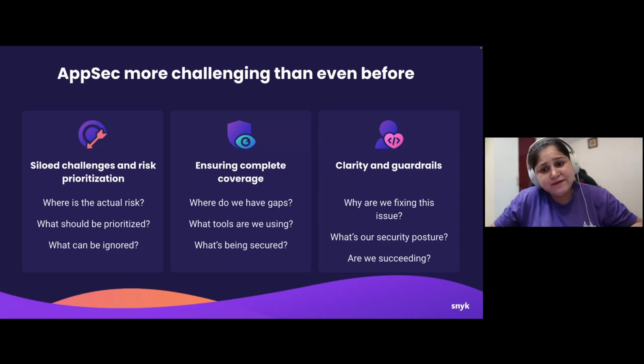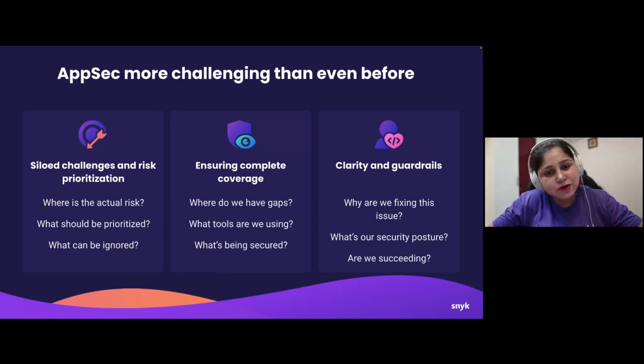Now, when we talk about developers, they may be creating a new repo, they may create a new pipeline, without visibility into all of that at the same time. So we need to make sure that we have the right set of tools, the right set of security, and a good picture of the risk profile. Because if you don't see it, we would never be able to resolve what is there. So the shift left methodology has significantly changed the landscape of application security by moving security practices earlier in the development life cycle. But with the transformation of application security teams, there is a unique set of challenges. And there are three challenges which you can see.